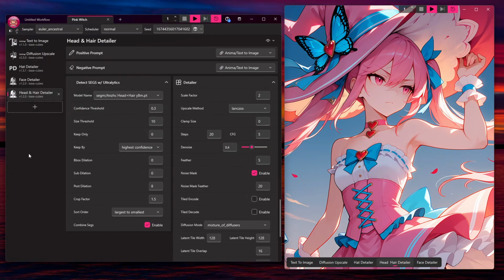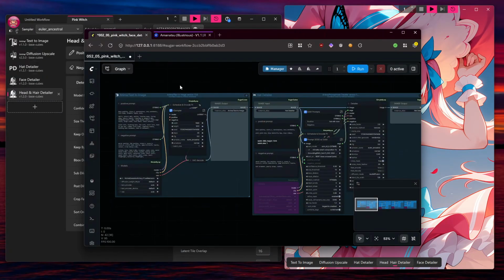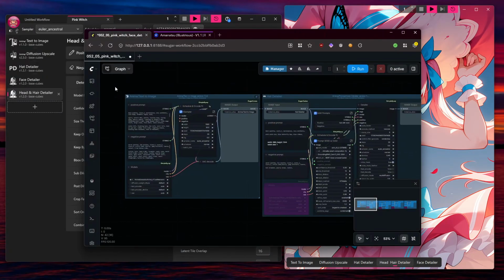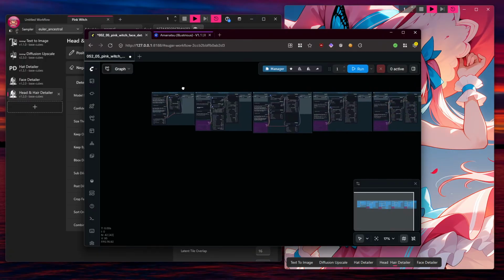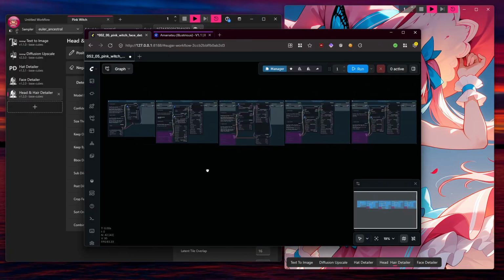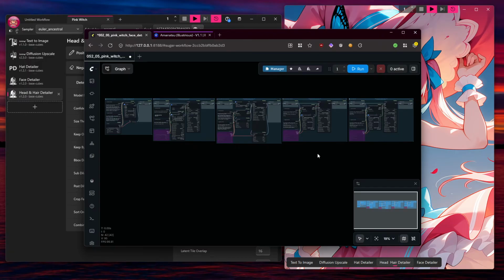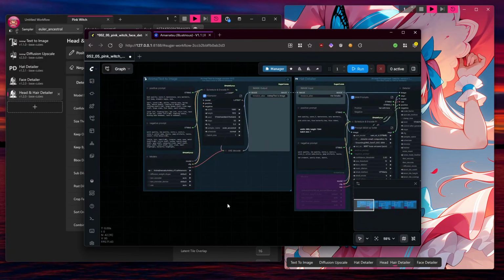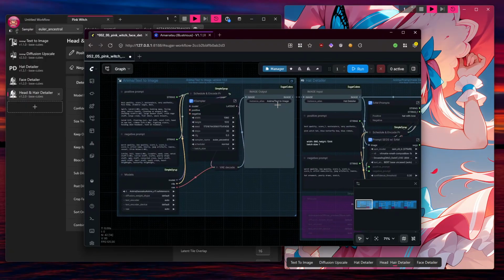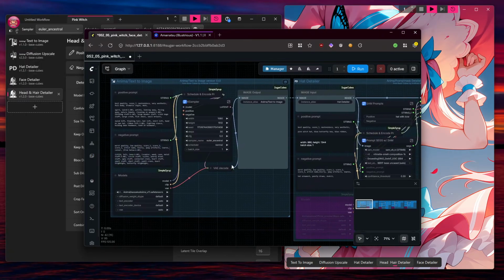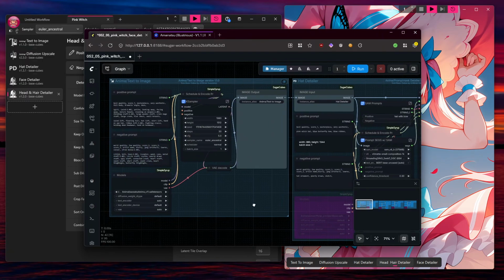Let me show you what all this looks like on the Comfy graph just a little bit. Going back to the browser, and I already have it opened up. This is the same exact workflow we were just looking at, and you can see there's quite a bit wired in here. We have 1, 2, 3, 4, 5 cubes. Each of these little groups is a cube. And this is kind of what it looks like on the inside in Comfy. You can see that I've got my positive and negative prompt, just like I had inside of Substitute. And each cube is denoted by having one of these little markers here.